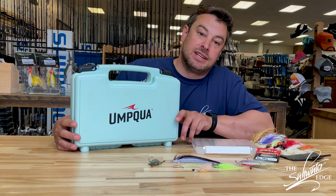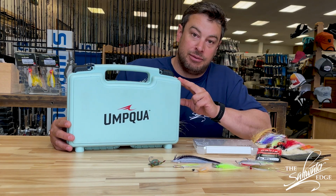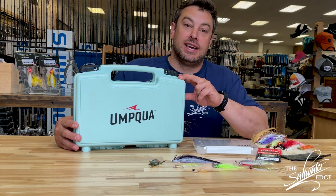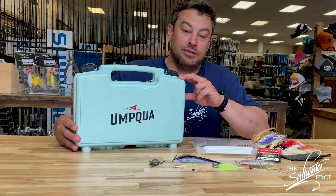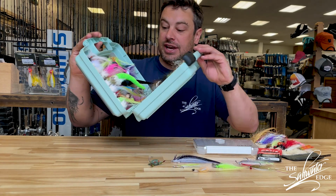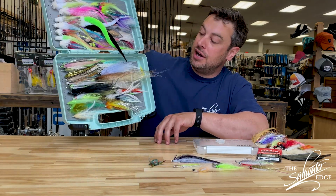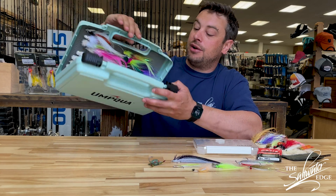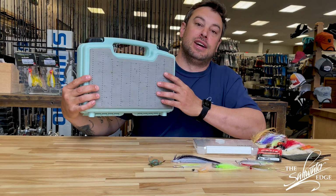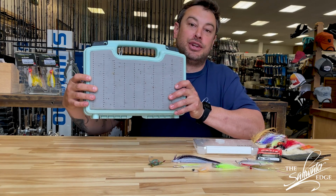The second box that I will carry around, and this is available in 2 sizes at the shop as well, is the Umpqua Ultimate Boat Box. This thing is the tool of the trade for fly fishermen. It's got so much storage in it, as you can see. I'm able to fit quite a bit of my large hardware in here, and great quality, easy to use. Exterior fly drying pad on the back. Absolutely bomber box. Definitely a must-have.